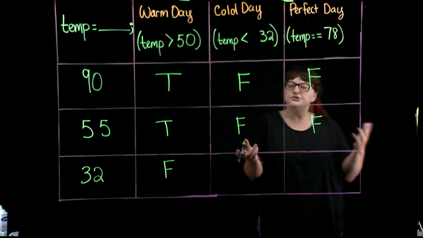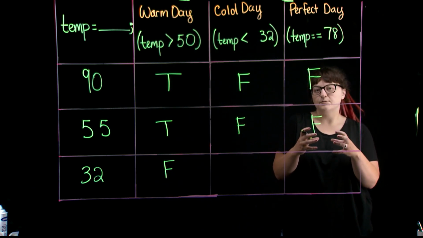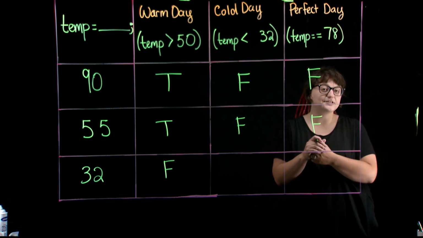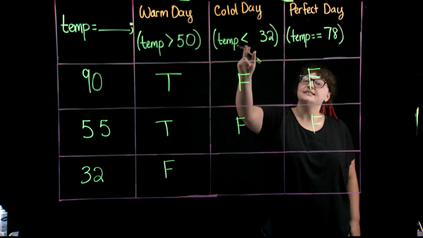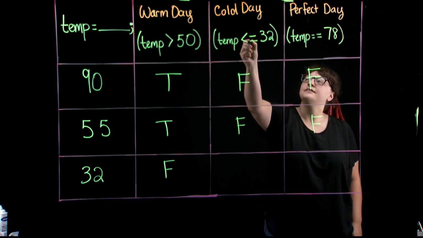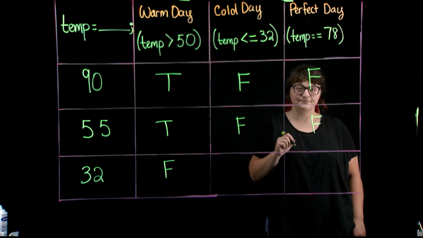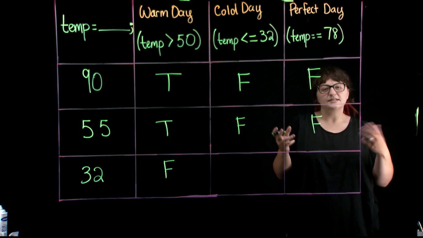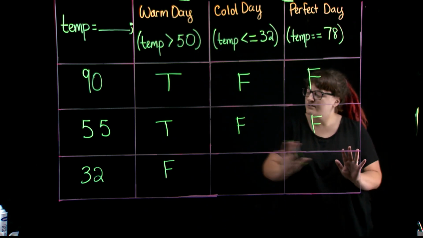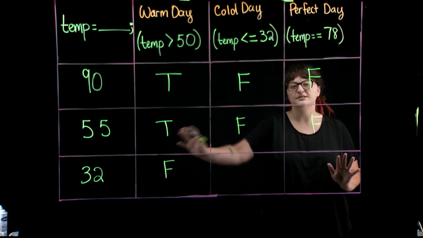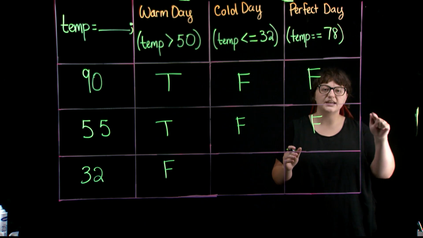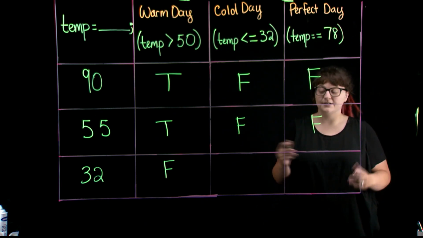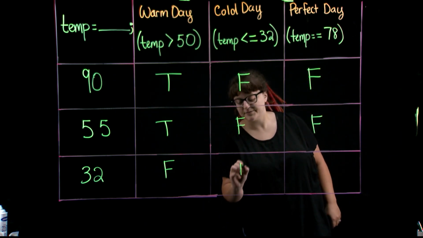So do you remember how we can compound this with the less than operator to something else that we could do to include 32? We could make this less than or equal to 32. So there we go. Situations like this are why it's helpful to draw out our truth table, so we can catch these things in a more visual way instead of having to F10 and debug every line of code, right? So now, this is a true statement.